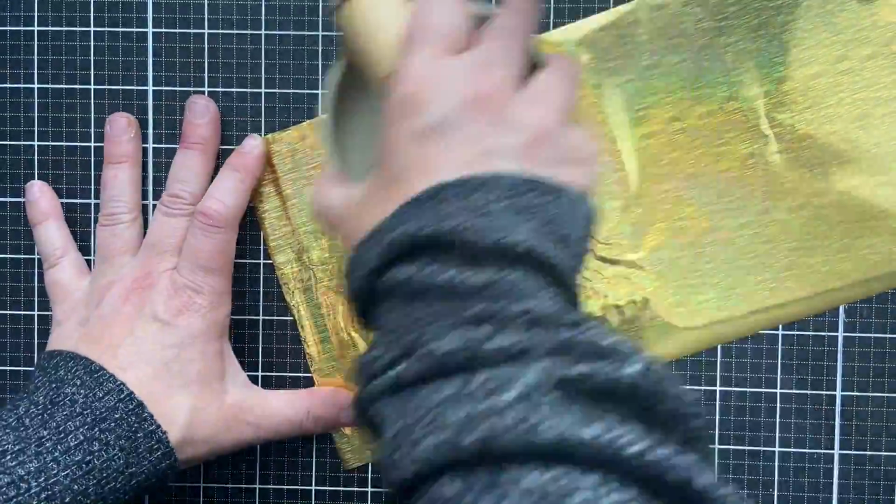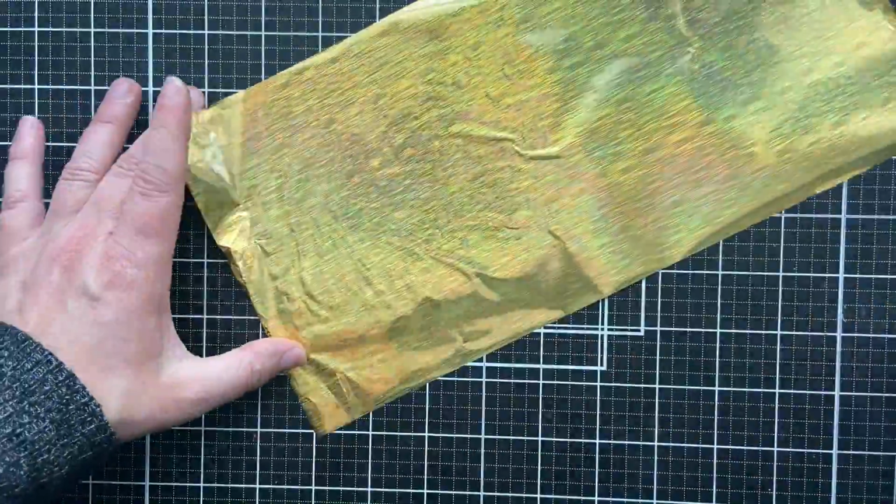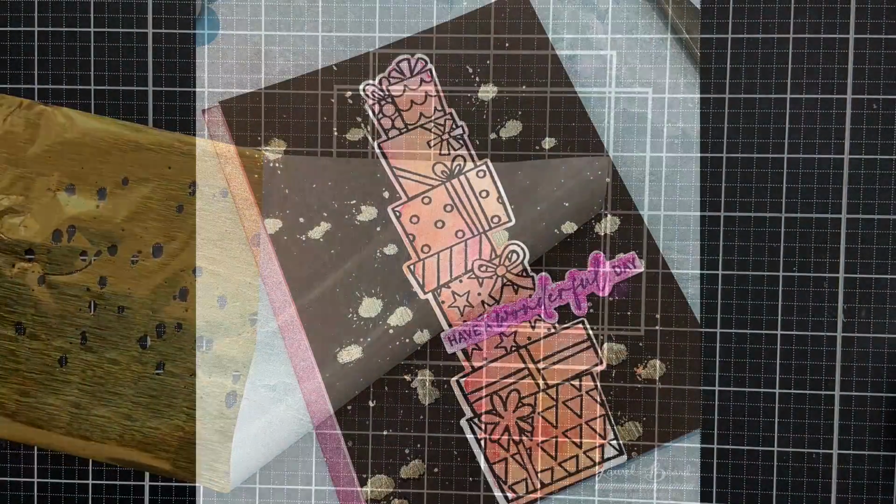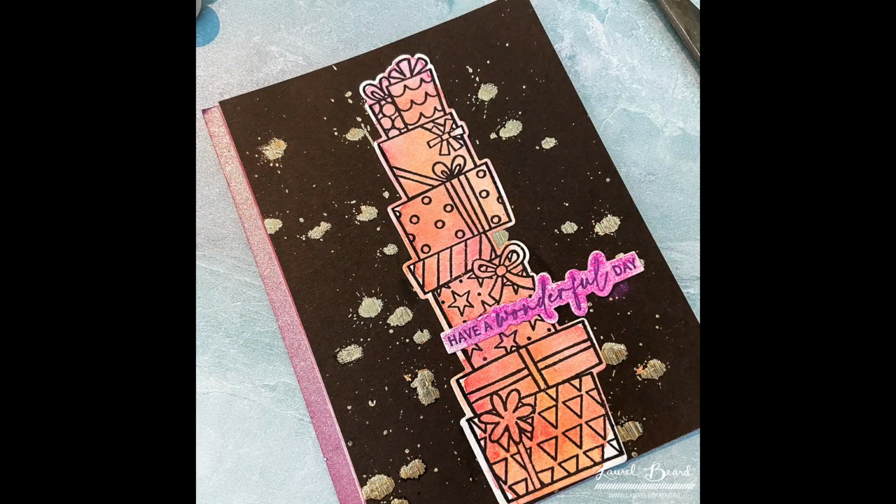Or here you can use the Baron for those that might have issues with their hands, strength in their hands or whatever. And look at that. I think that's so pretty. And I just added a little die set, a little stack of presents. That's from Catherine Pooler in a fun sentiment, and I got this card, but I love the gold that's popping through.